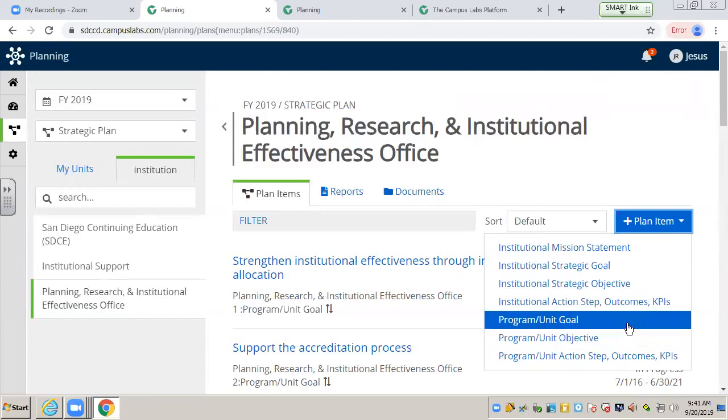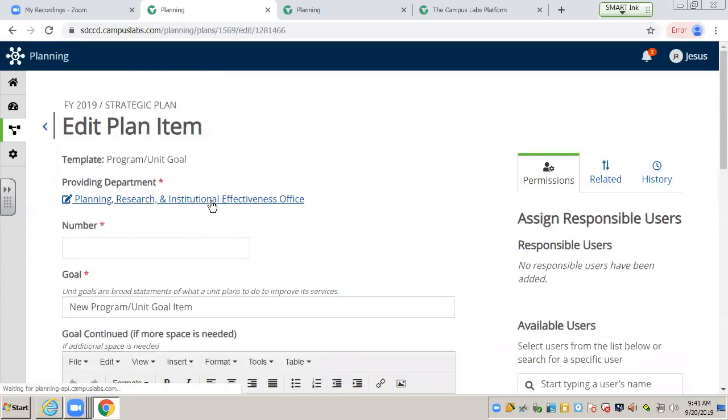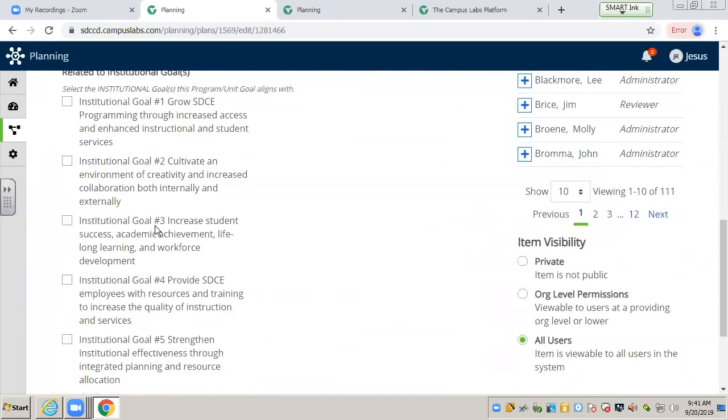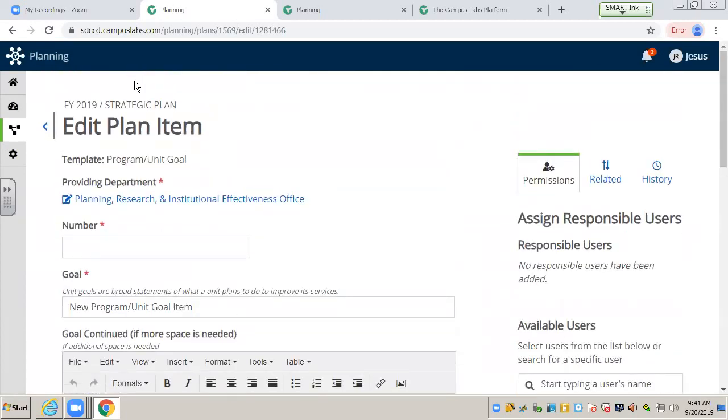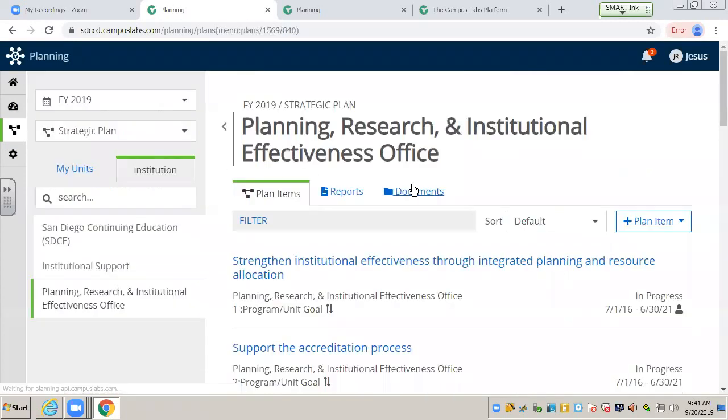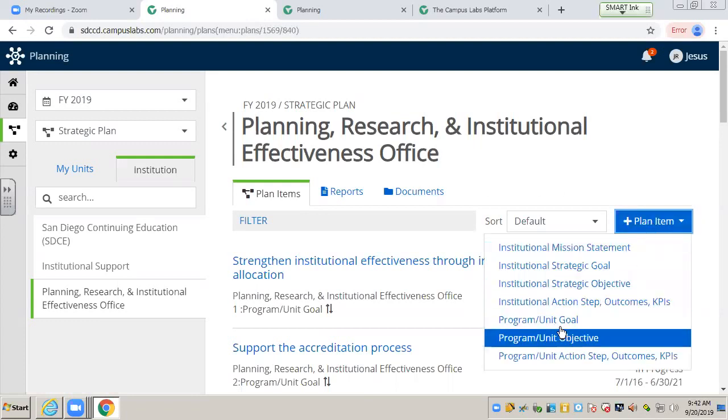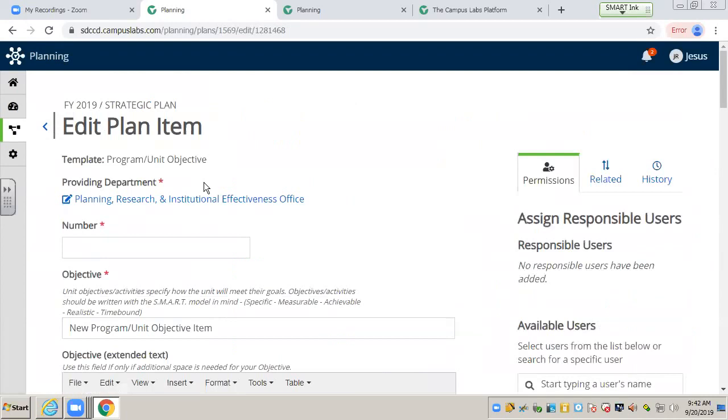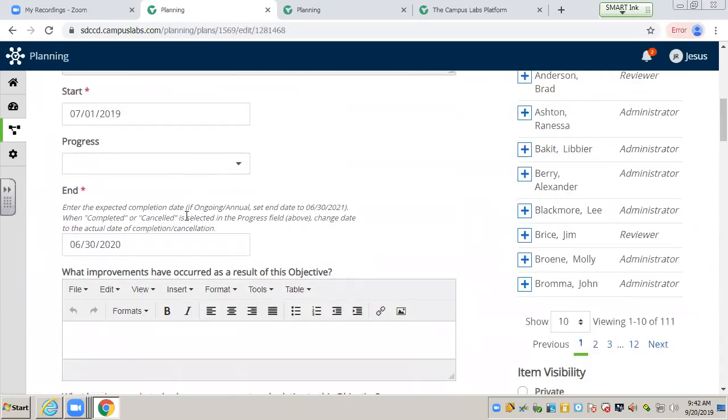If you need, for example, to add a new program unit goal, you would select program unit goal, and you'll get a blank form where you can enter all of your information. The same goes if you want to add a new program objective. You would go to plan item, then program unit objectives, and then fill out all the information.